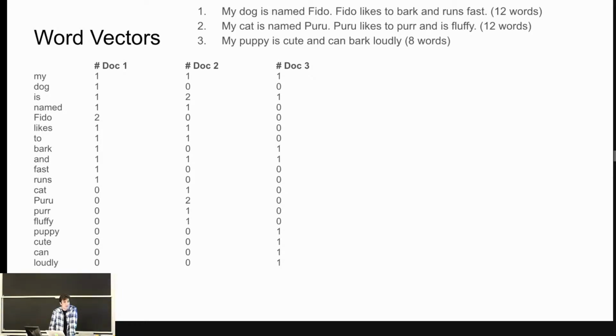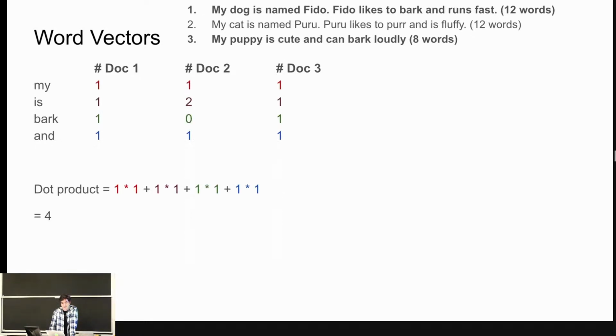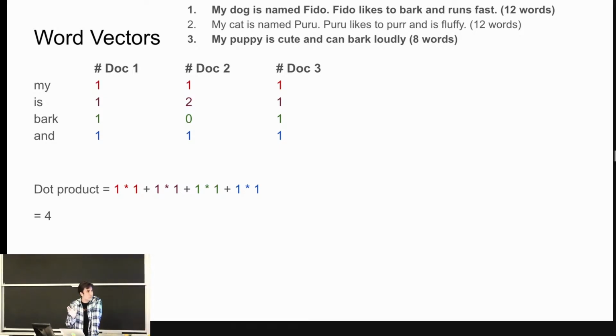Cool, all good so far. Let's try to compare our first sentence to our third sentence. I'm doing a little bit of a shortcut, because if there's no common word, it doesn't make sense to compare them. For more context, we're going to take the dot product of these vectors to compare them. If an entry of your first sentence doesn't exist, that's a 0, and the dot product of the other thing will be 0. So we're only tracking things where the value is not 0 in the first doc or the third doc, because that's what we're comparing.